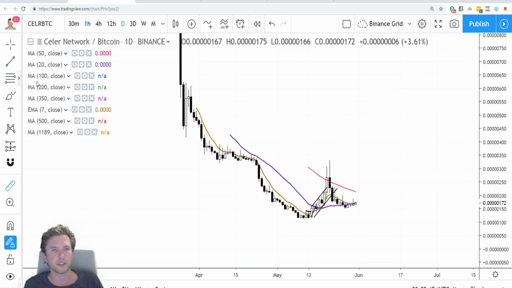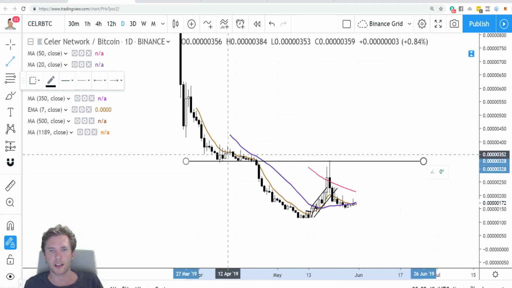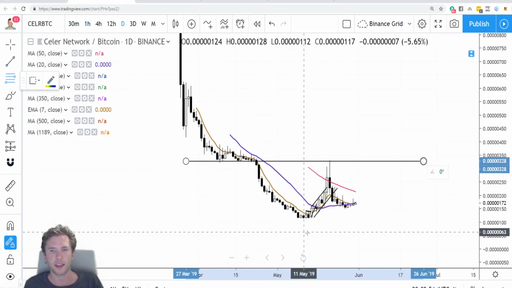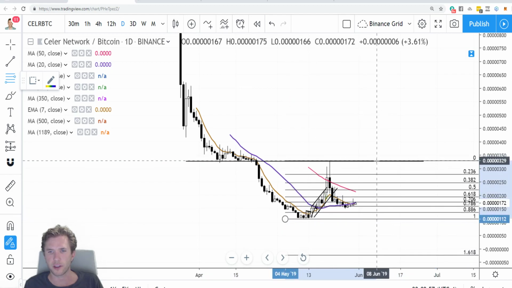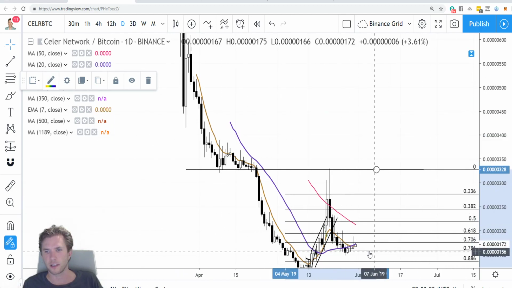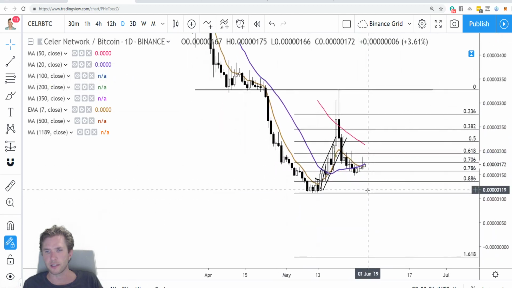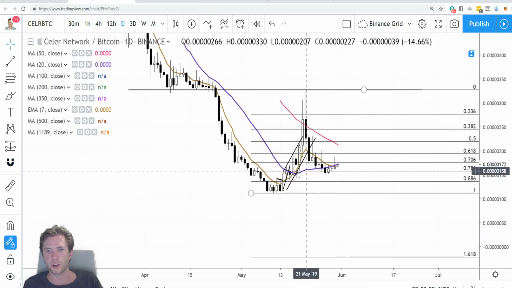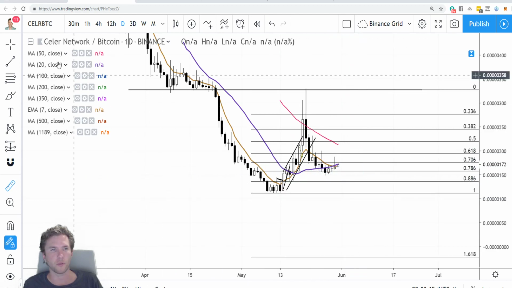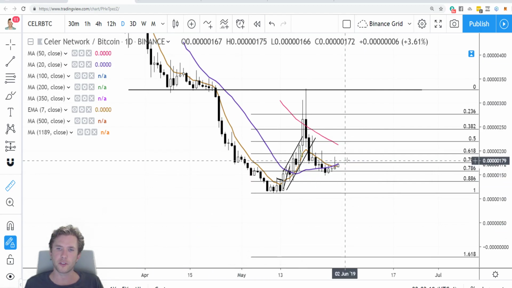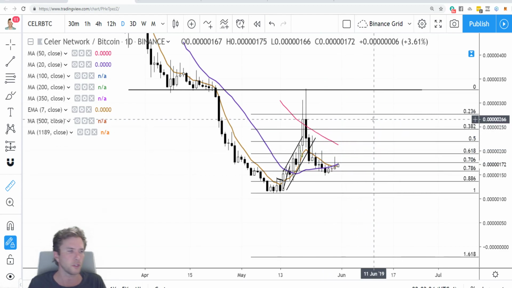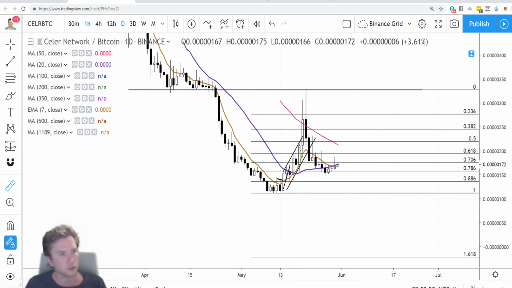I don't know. We basically came up, rejected on this resistance, previous support, and then came right back down. On a Fibonacci level, it's probably the 786. Yeah, so we bounced on the 786. We're coming up to the 76, and we still are not above the 20 MA. Once we lost that, rejection. So my guess is we'll probably get a full retrace on Sealer. But if we break above the 20 MA and can hold it, then that's a decent trade that we can hold for the 382 or the 236. But again, on the high time frame, we want to see those confirmations.